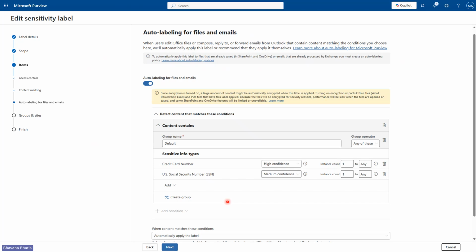Okay, so example, if there's an Excel sheet that contains credit card numbers or social security numbers, and the user who is in scope of this policy is working in that Excel file, it automatically applies the highly confidential DOH label on that Excel file and applies protection settings defined in that label as well.